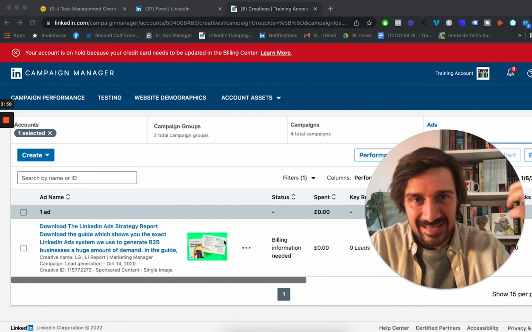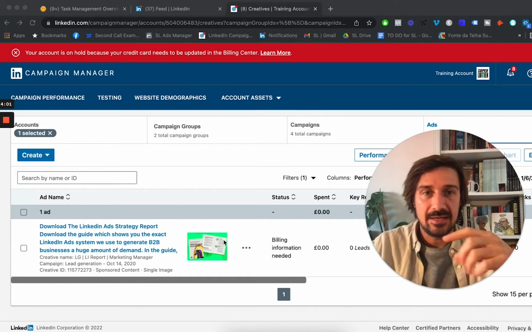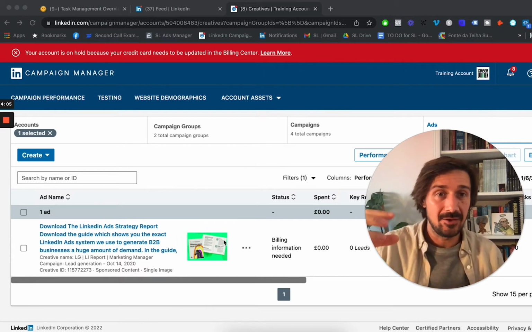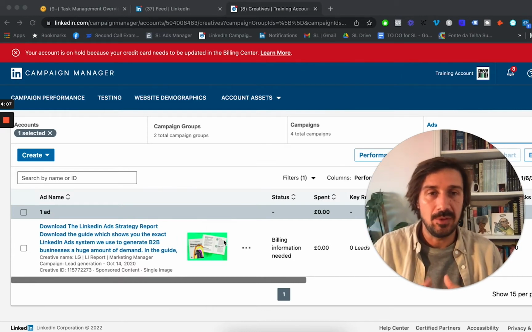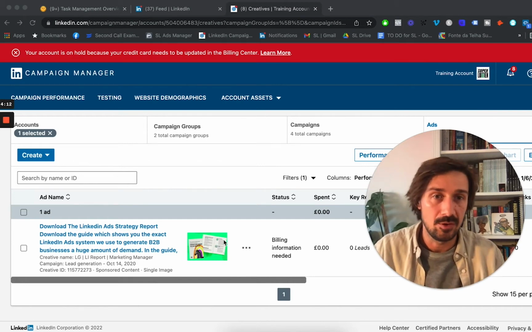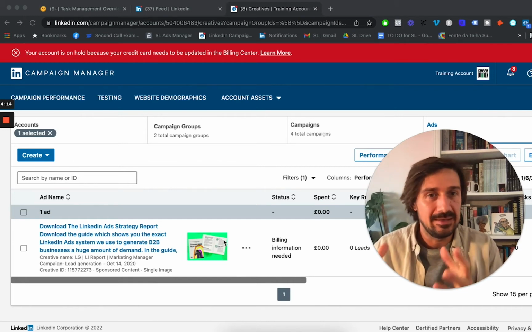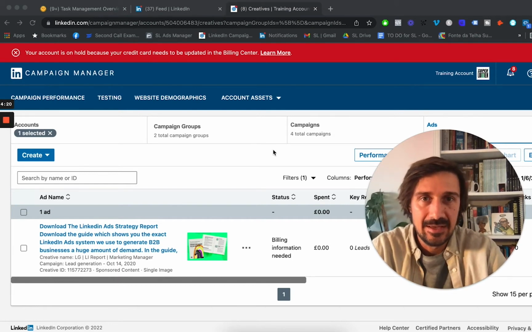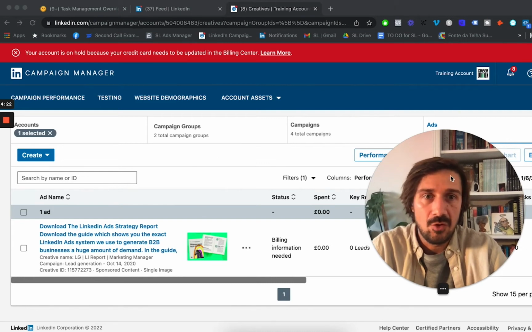And the ads level is where you test, for example, different landing pages. So you can set one ad going to one landing page, another ad going to a different landing page. Or you could, for example, A/B test one creative or another, or one copy or another, or one lead gen form versus another. So this is at the ad level, the stuff you'll be looking at and testing. So that's generally the overview of that.